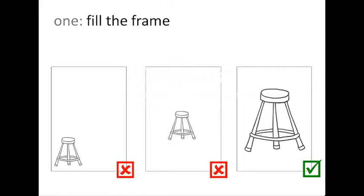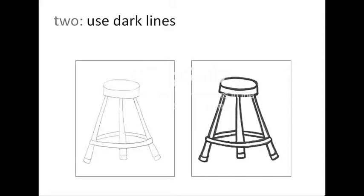First, filling the frame. This allows you to emphasize more detail in your sketching. Filling the frame is also easier than drawing tiny thumbnail sketches, which are about the size of a postage stamp. The more you move your hand, the more free your drawing will be. Now, thumbnails might help you work out design details during your exploration phase, but they should not be submitted as your final sketch.